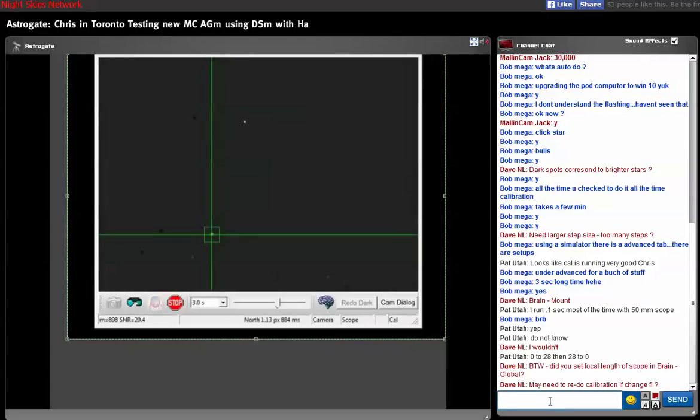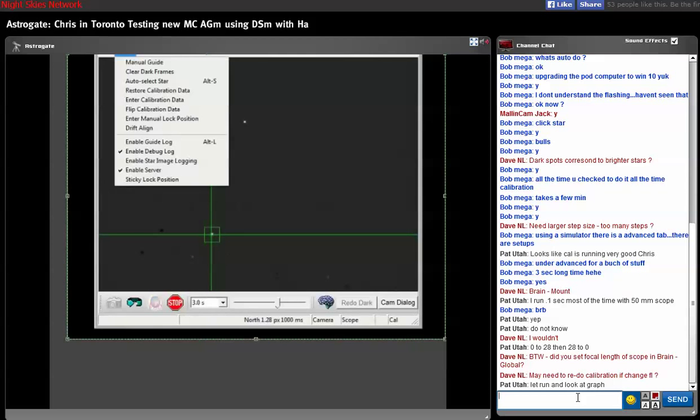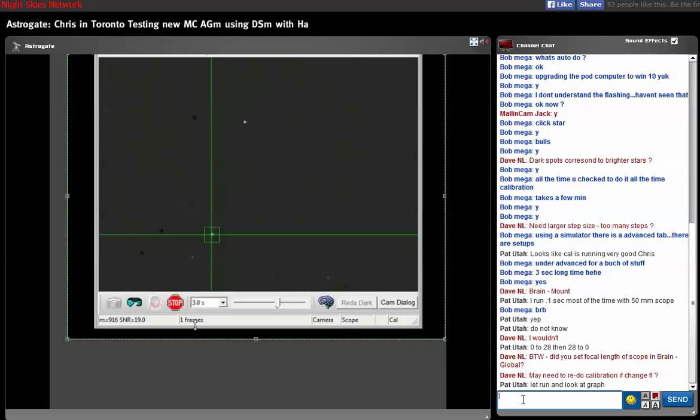Okay, so we're calibrated. Why don't we just try it and see what happens first? Because we're on the bubble. Yeah, let's look at the graph. Okay, let me just stop this.